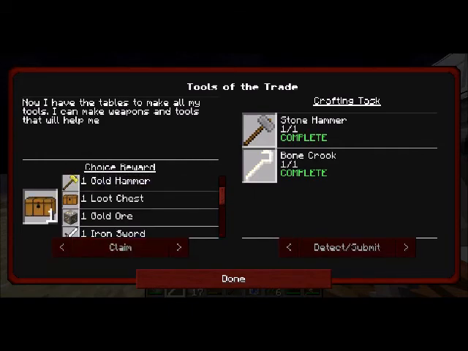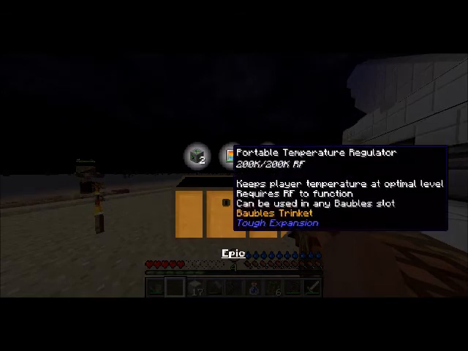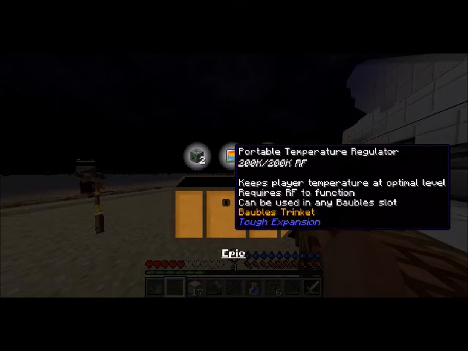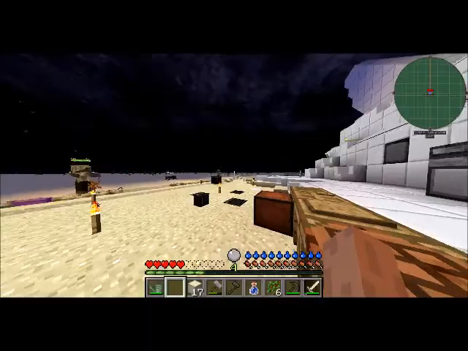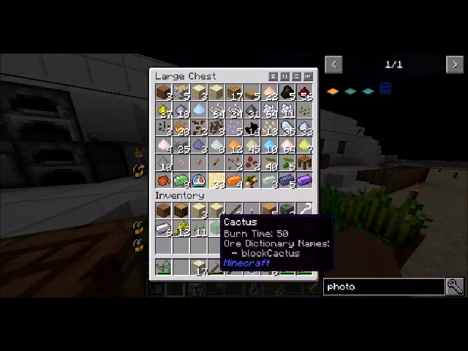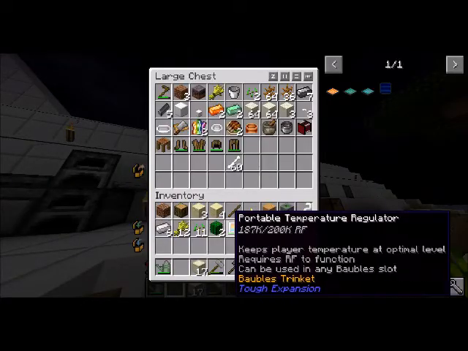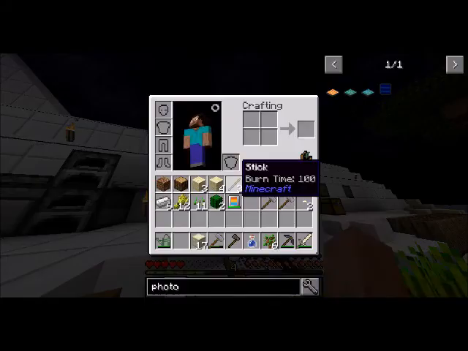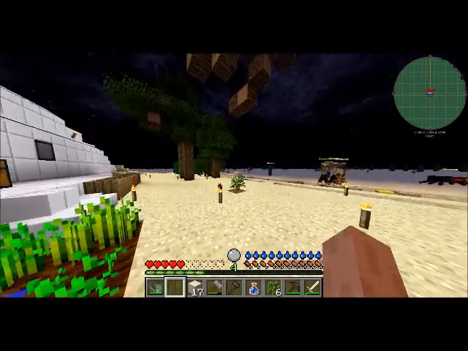I'll take the loot crate again, cause why not? Portable temperature regulator. Oh my god! That's good. Lava generator and mob controller. Oh. That's gonna be nice when I actually get power. Yeah, let's wear that as a hat.